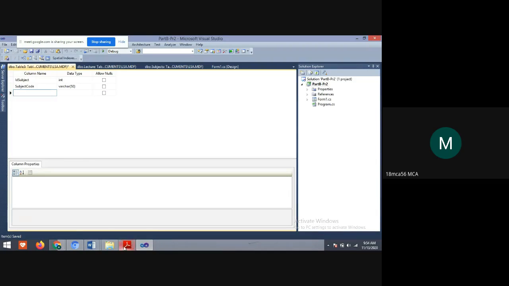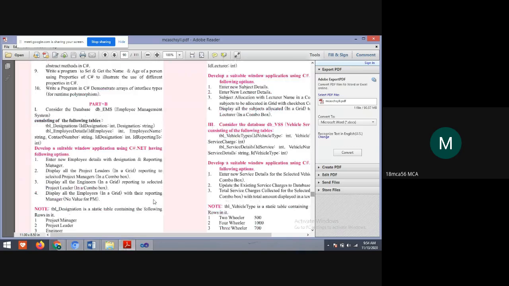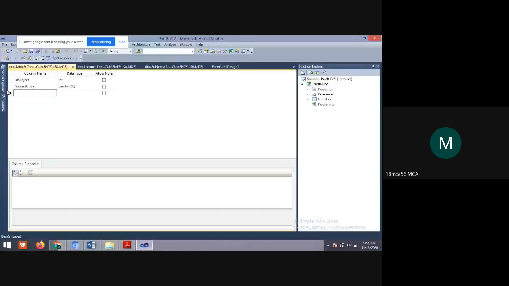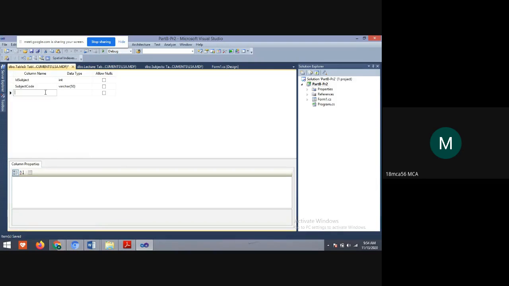And the last field is lecturer ID. What data type? Integer data type.